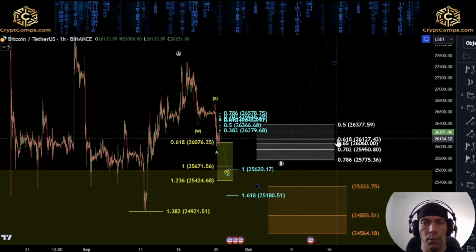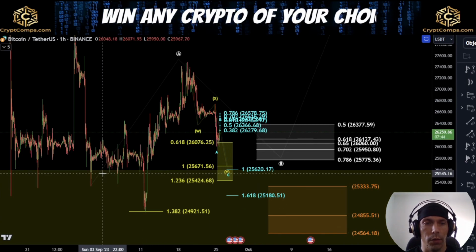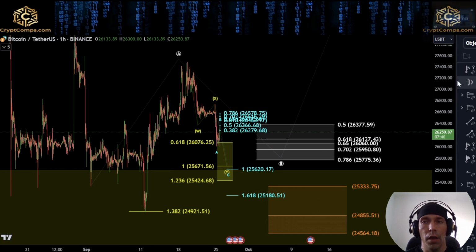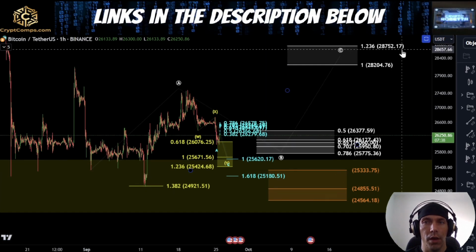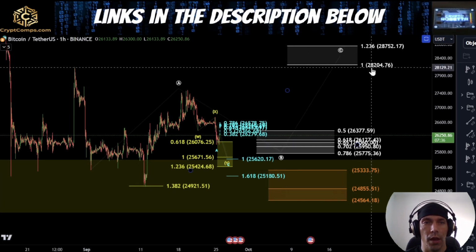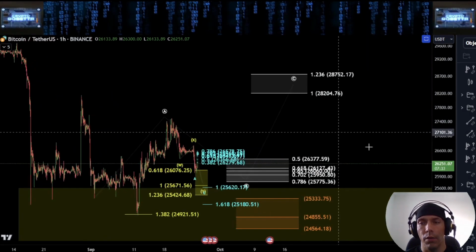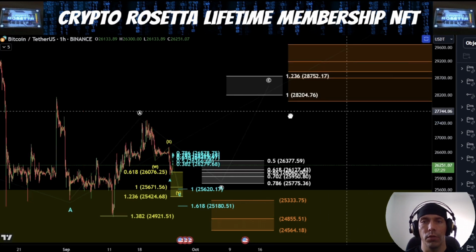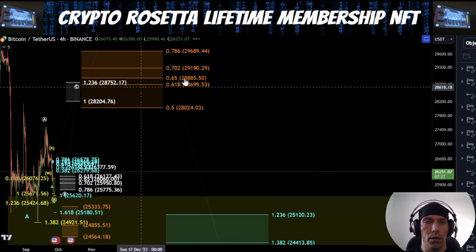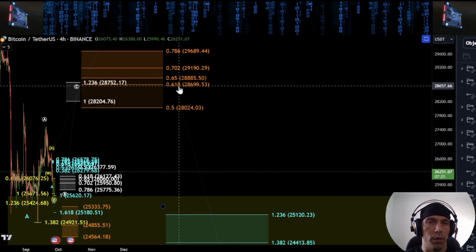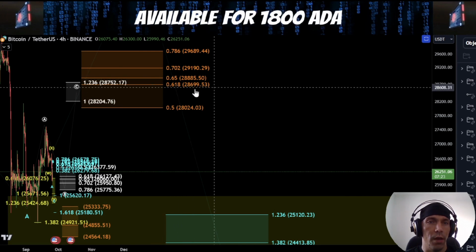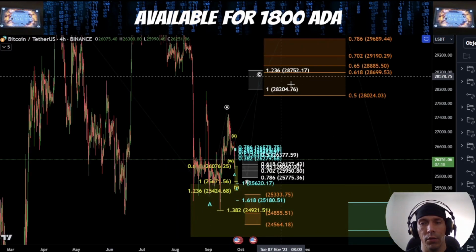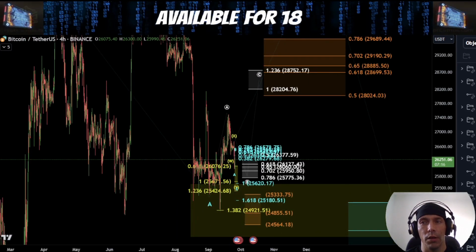We have come into this 0.618. If this is an A wave here, which is a common zone to get a reaction to the upside, the target would actually be here 28752 to this 28204, which would align with actually seeing that bigger push up here, where we would then be looking for the possibility of coming back up here into this level of this 28699 as a 0.618 retracement. So this is why I'm just keeping an eye on this idea of seeing some upside play out here.